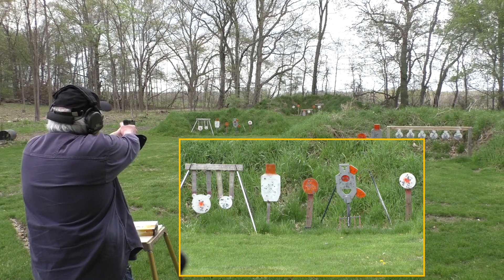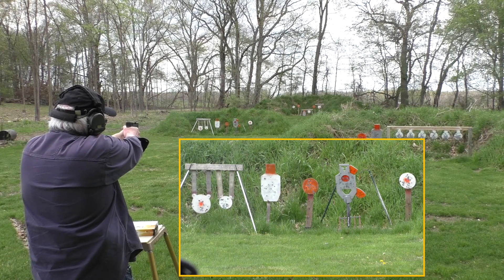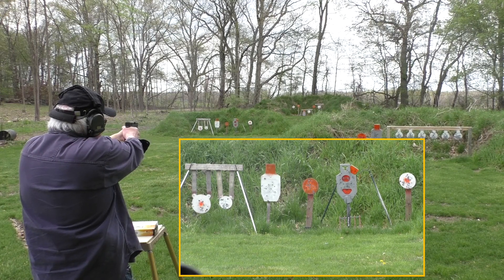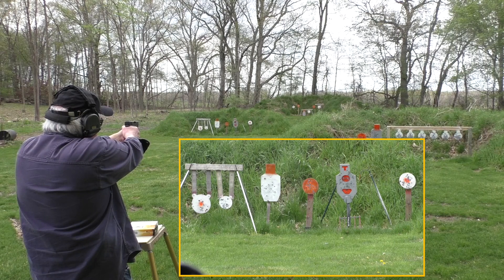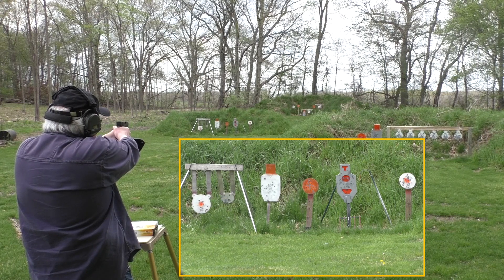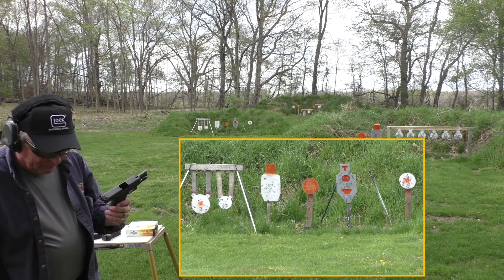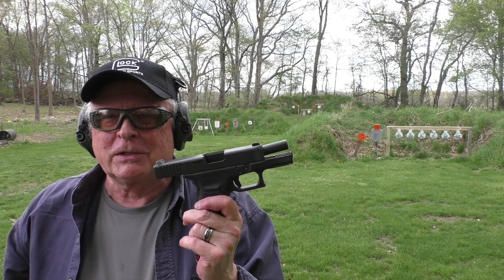All right, we've got to get those two back. There we go — 10 on the right. Back to the 8-inch. Silhouette. Orange 10. 12. Not bad. The two and a half pound trigger takes a little getting used to. Let's see if this will ring steel at 50 yards.